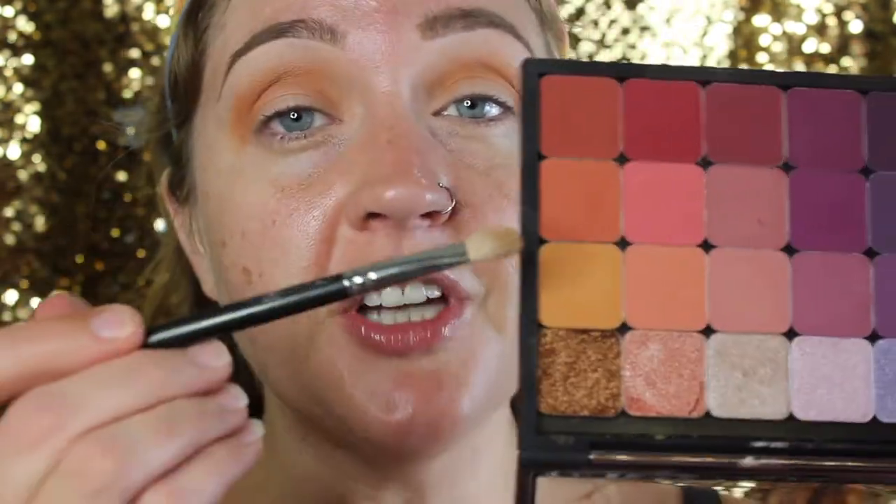I'm moving to a smaller fluffy brush and the shade Morocco, right underneath Chickadee. It's a little more red than I expected but it's fine — it's still beautiful. It's more of a rusty kind of orange. I put it on the outer corner, tap it in, and blend it into the crease, again stopping about where the brow starts so leaving that inner corner nice and open. Then I go back to that first brush and blend between the two in the crease just to make sure the tones blend together seamlessly.